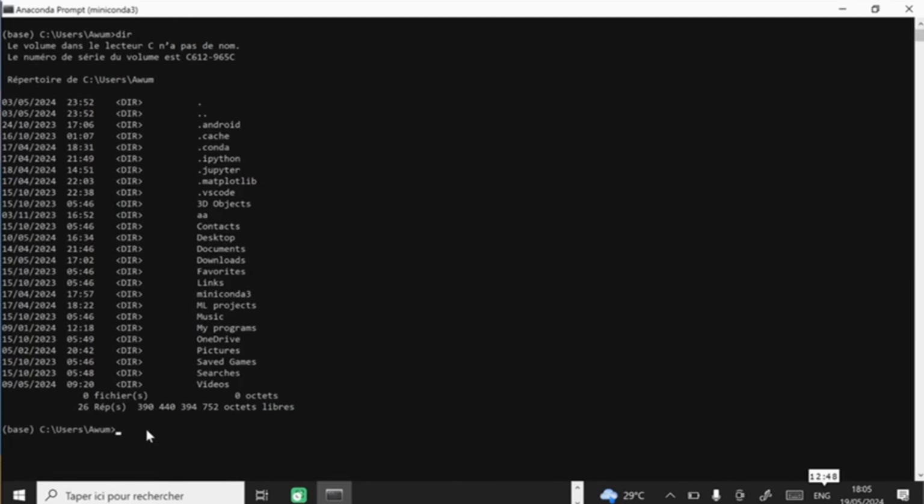So now we are going to create our own directory. Since we have seen the directories that are inside, we're going to write md, which means make directory.